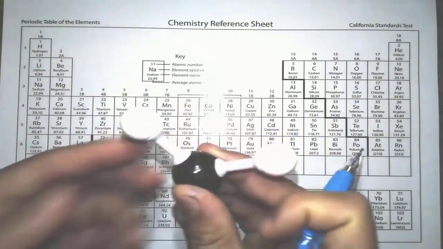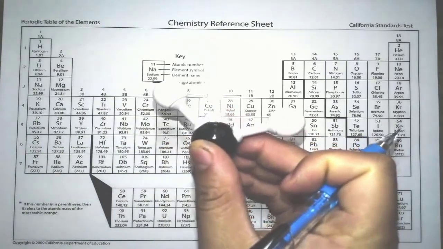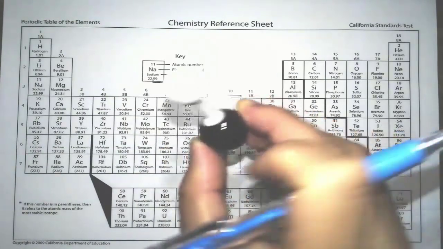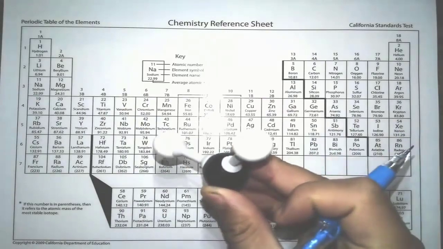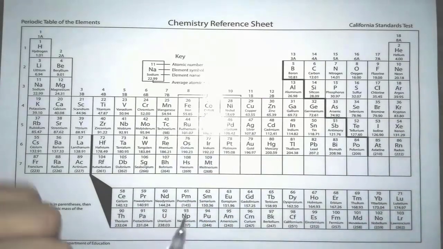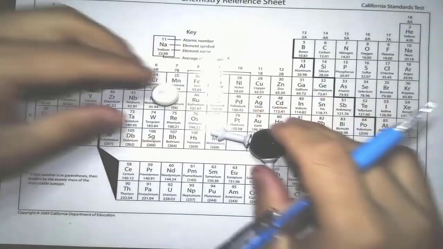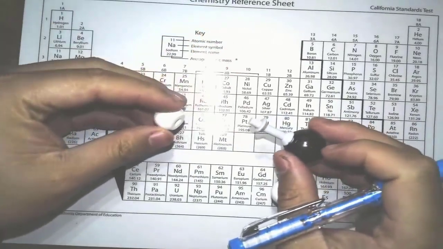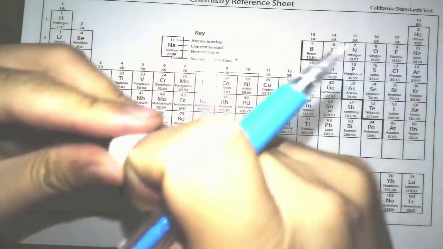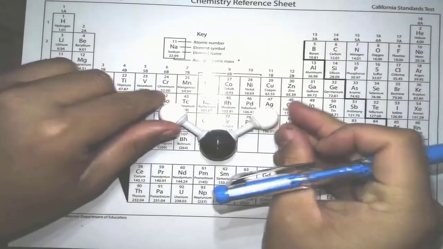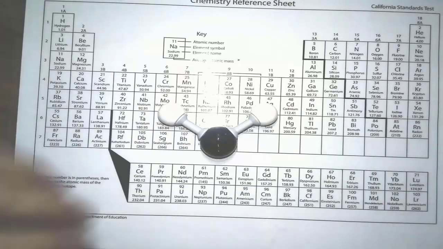And what do we mean by stable? That means they can exist like this in nature without being reactive to another substance. But if this substance here were to be reactive, it would bond with other atoms to become stable. And that's the nature of all atoms in this universe. We all want to become stable.